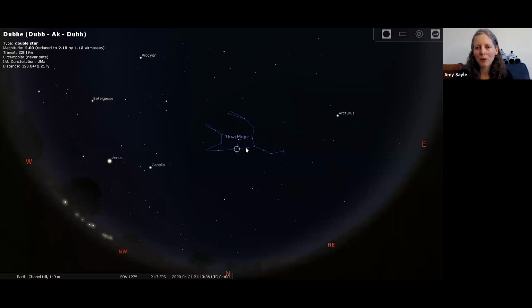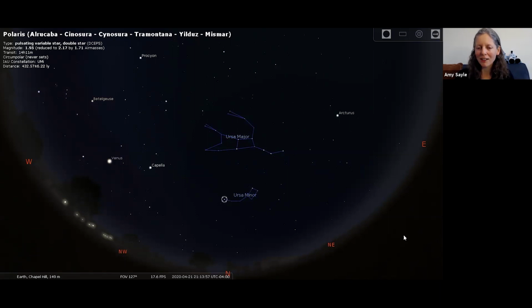And we're going to think of those as the pointer stars. So we're going to draw a line from Merak through Dubhe, and then you're going to keep going. And I like to go Merak through Dubhe, Dubhe, Dubhe, Do, until you hit that star. That star is known as Polaris. It is the North Star, and Stellarium represents brighter objects with bigger dots, and you'll see that the North Star, Polaris, is not the brightest star in the sky. It's not famous for being bright. It's famous for being in the north.